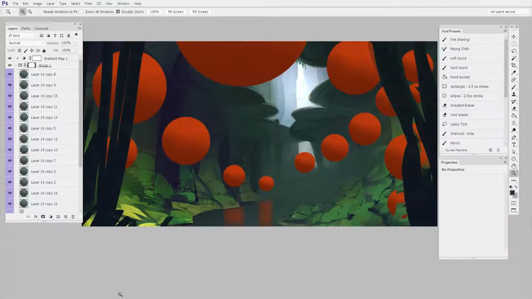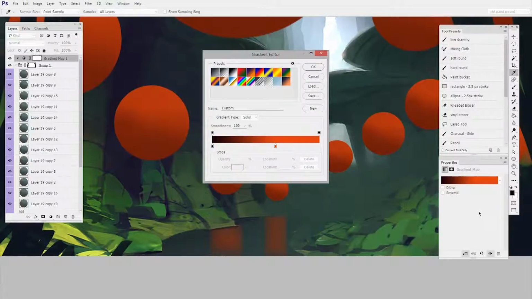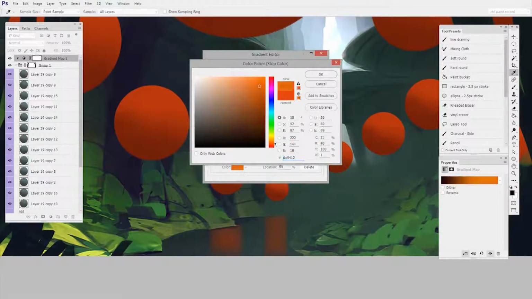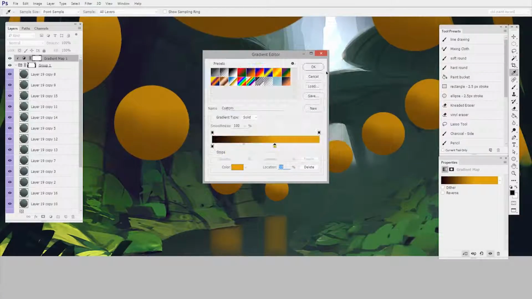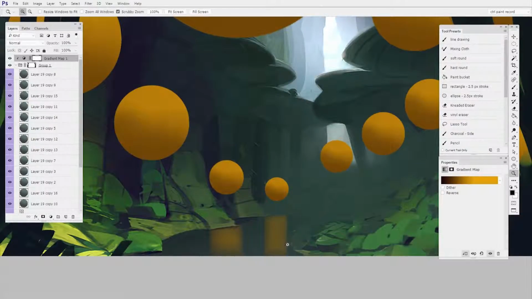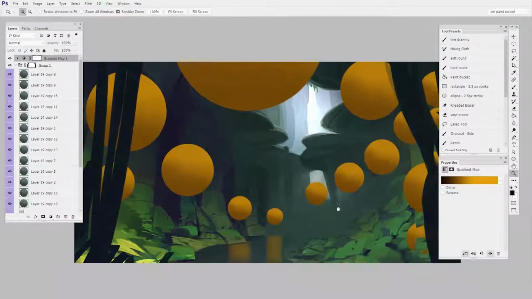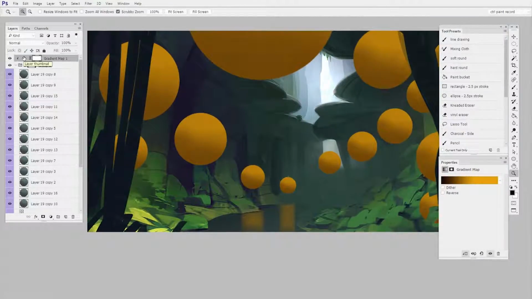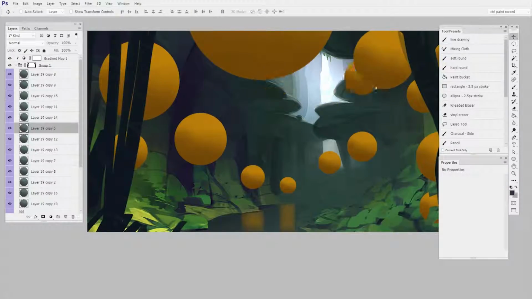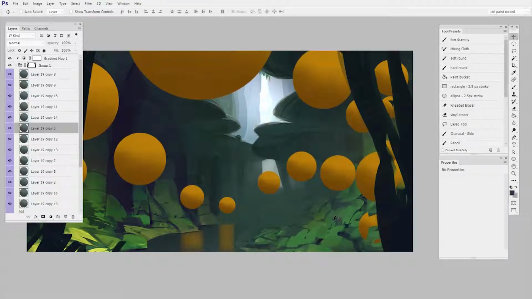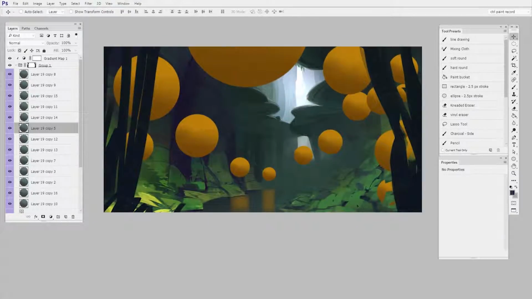Well, what if I wanted them to be orange instead of red? I can change that in one spot. So here I'll change this to be a little more orangey. Say okay. The reflections update, the spheres update. It's all controlled by this one adjustment layer. It's totally non-positional. I could move these wherever I want in the entire image, and they're still affected by it. And since there's still a group mask on here, the foreground stays foreground. This has nothing to do with traditional painting, but it is so powerful.